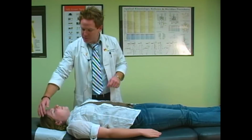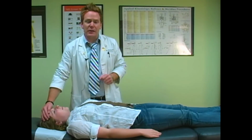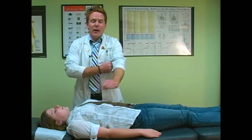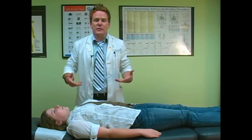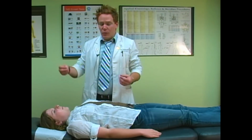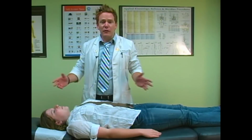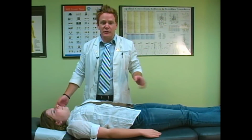What I'm asking is, is this part of the brain, the cortex, communicating with the rest of the body? And actually it's saying, no, we're not. We'll find in kids, after we treat them with nutrition and neurology and chiropractic, there's still a lot of times things that just don't resolve. With this technique, we can resolve them. It's lightning years faster. It's a lot more fun. Kids love it. It's really light on their body, and it's just a joy to work with.